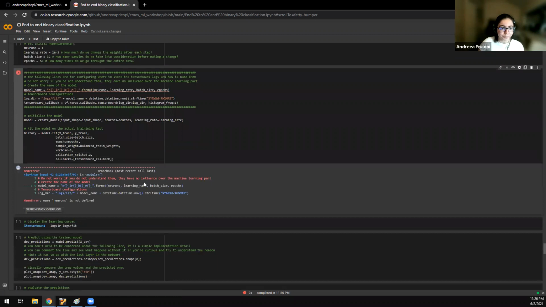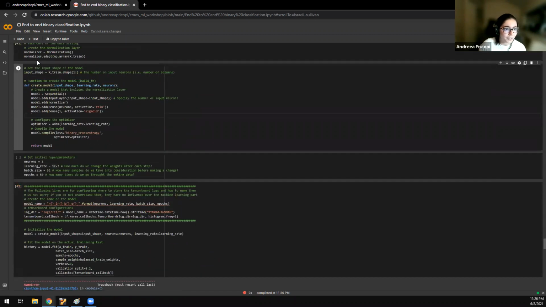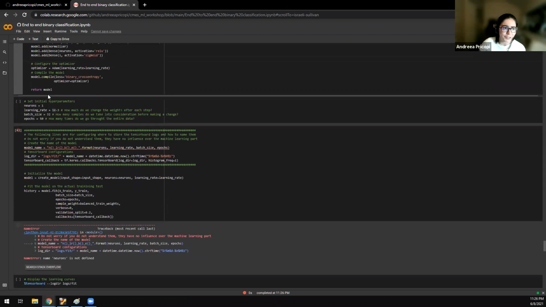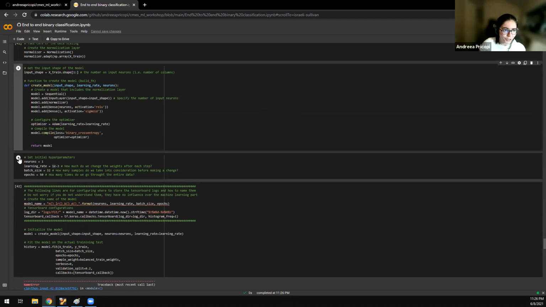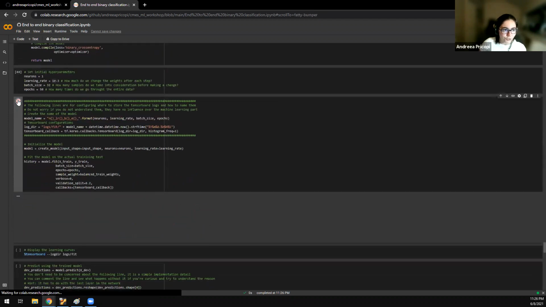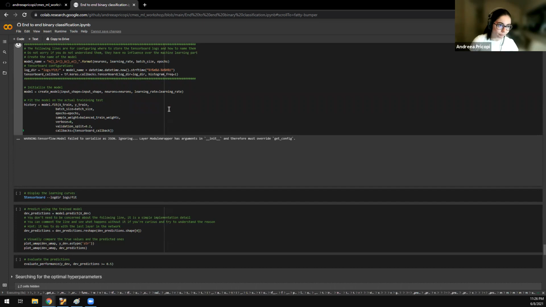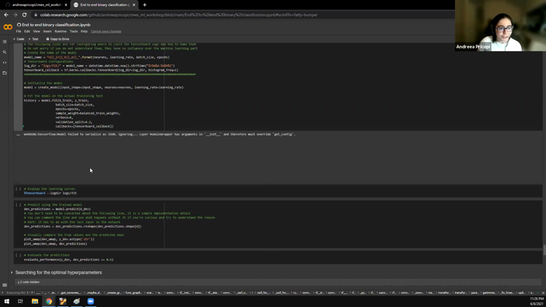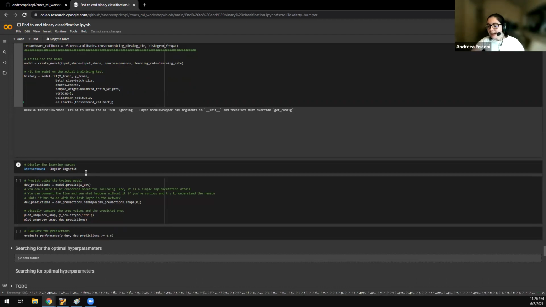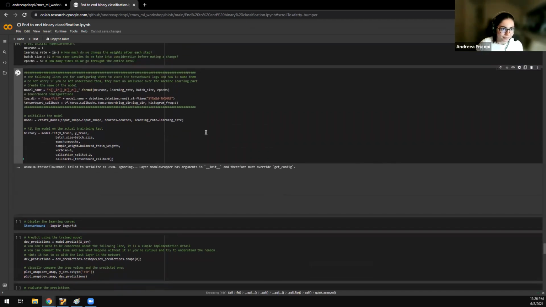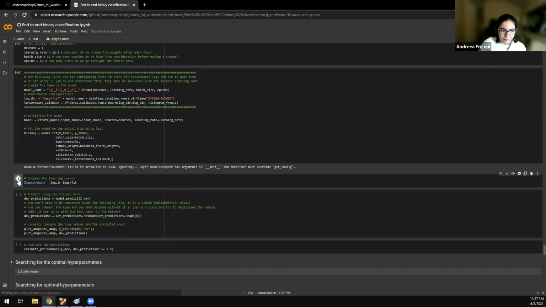Let's create and fit our model. Apparently I have not executed these things before. If something similar is happening to you, you just need to execute the cells that you might have missed, and then try again. And it is working now. It's basically training, and after that, we'll just look at how well it's doing. And what we're going to see is called a learning curve. What it's basically showing us is the way our error hopefully decreases. Let's look at it.